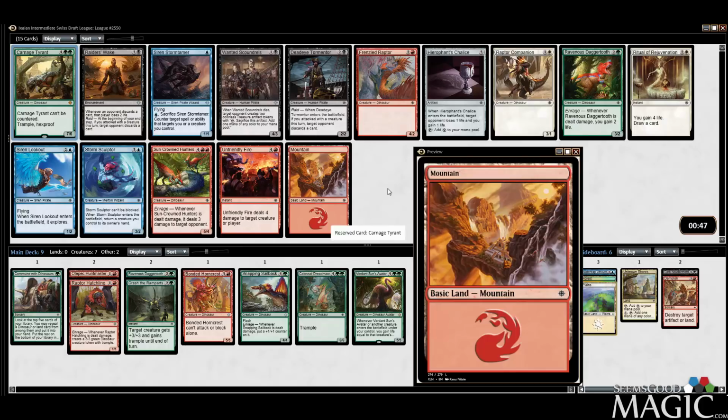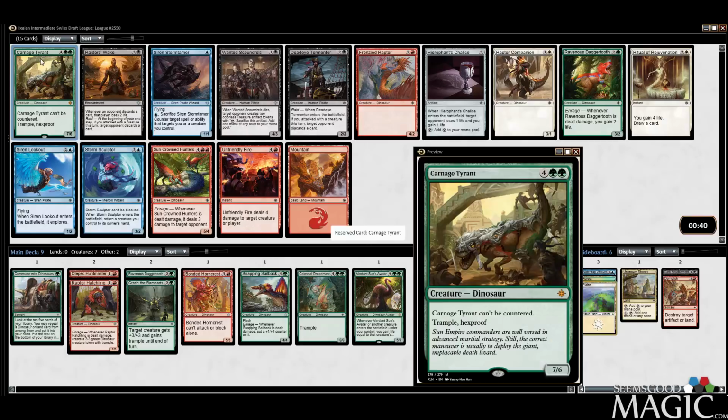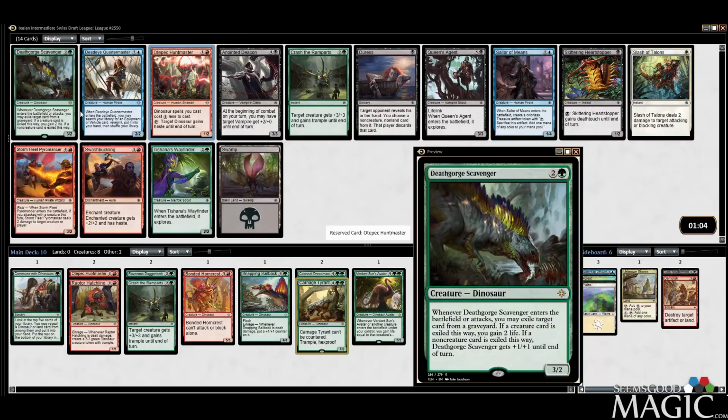Alright. What else is good in here? Wanted Scoundrel, one of my favorites in the format. Daggertooth. Maybe we get lucky and wheel it. Unfriendly Fire. I'd take it. We have no removal. Alright. So we need some... Ooh! Double Huntmaster? Please... What? No!